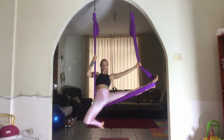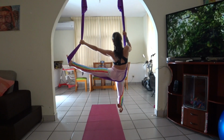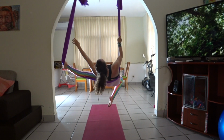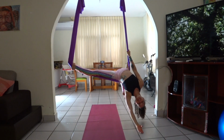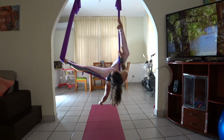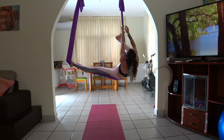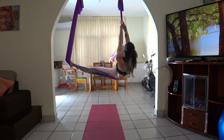Keep the fabric tight, keep your left leg straight, drop your right knee down. Press the pelvis forward, let your body slide until the fabric is on your lower back. And you might let go of the fabric with your left hand and lean back. It's a little bit of a back bend. Moving forward, right leg up to the ceiling, hook your right toes, and climb the hands up above your right foot. Do a strong right leg knee hook.